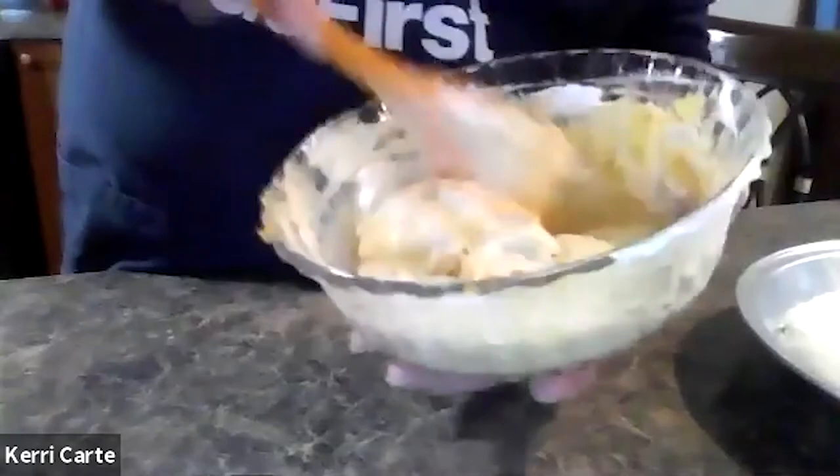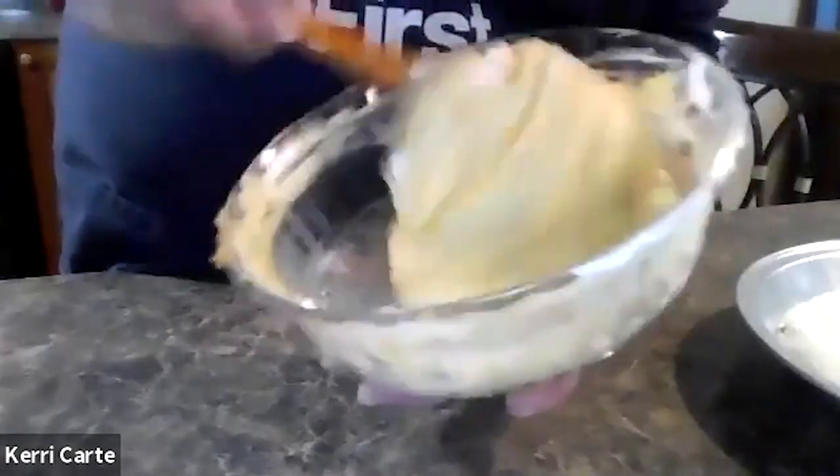If you're using your own homemade puree, like Hannah showed you how to use, the recipe calls for a 15-ounce can, which is going to be almost exactly 2 cups, just a hair shy of 2 cups, okay? But your color may be a little bit different than mine. When they put pumpkin into cans and process it, it does darken the color just a little bit. So if you notice yours is a little bit lighter in color, that's fine. It'll still be safe and it'll taste great, and you'll know where your pumpkins came from and that you made it yourself.